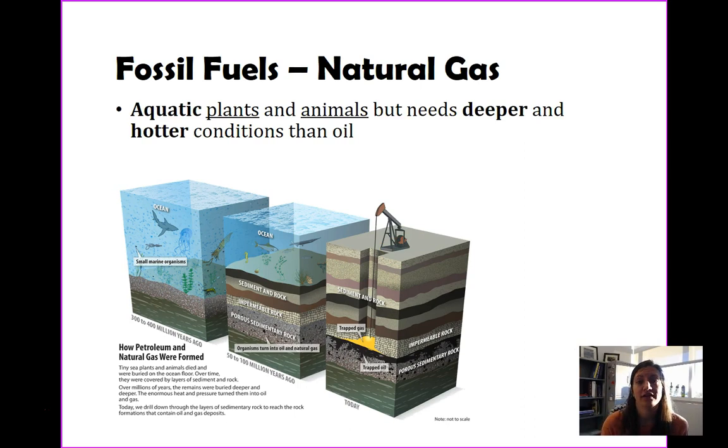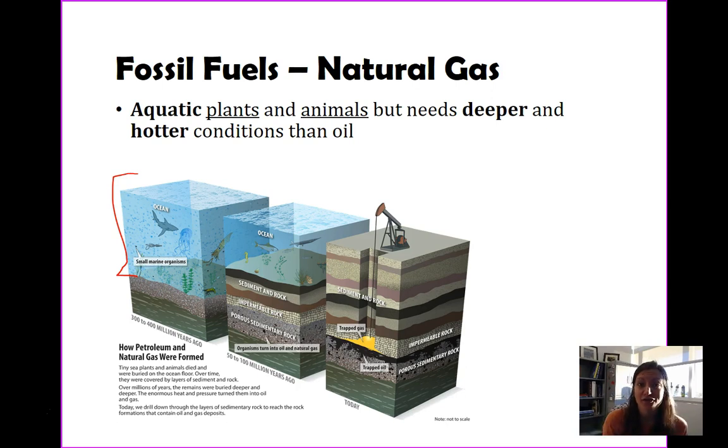Natural gas is very, very similar to oil in the sense that they're made by the same things. Natural gas is also made from aquatic plants and animals. I mean, I'm just using the same image at this point. So we have this ocean full of organisms. Those organisms die. They don't decompose. They compact and compact and compact on one another.